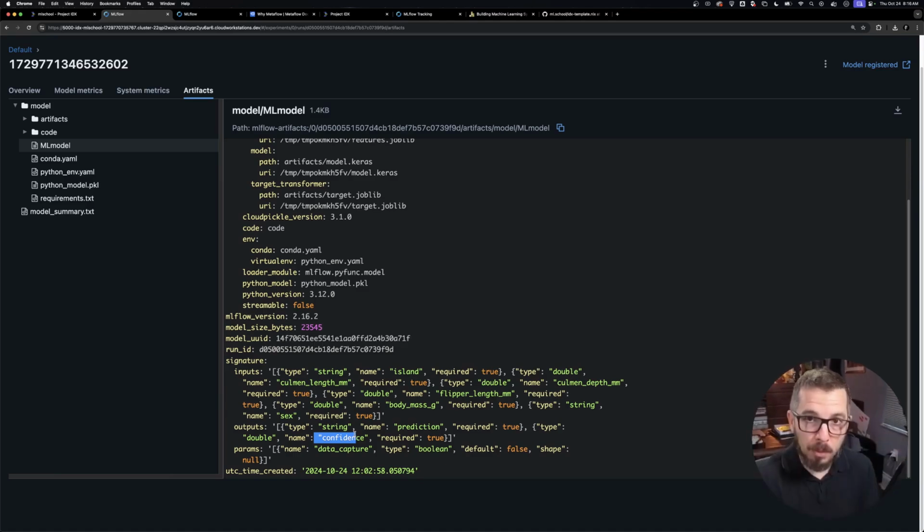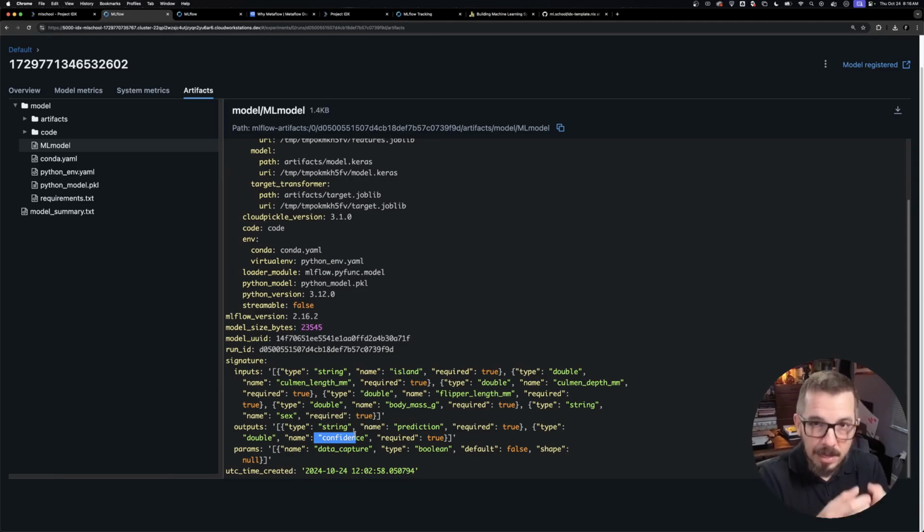So that wrapper is just going to get the input, process that input, send it to the model, to the actual weights and biases, to the actual Keras model, get the output, and transform that output into this specific format. That's what we want to do. That's the model that we want to deploy out there.